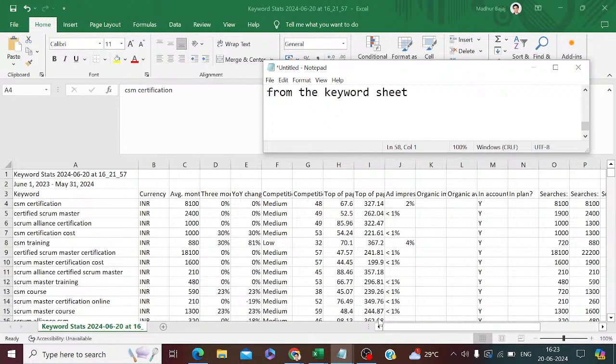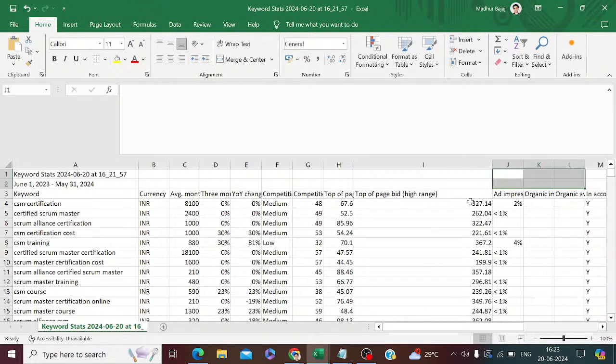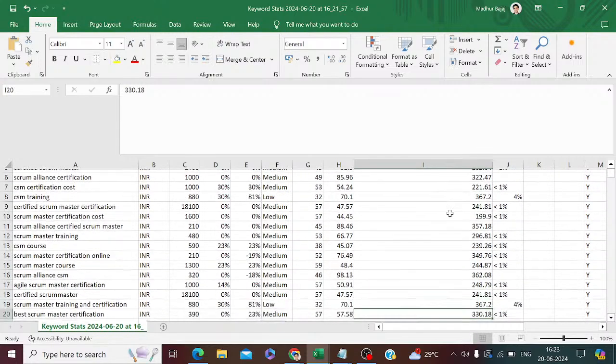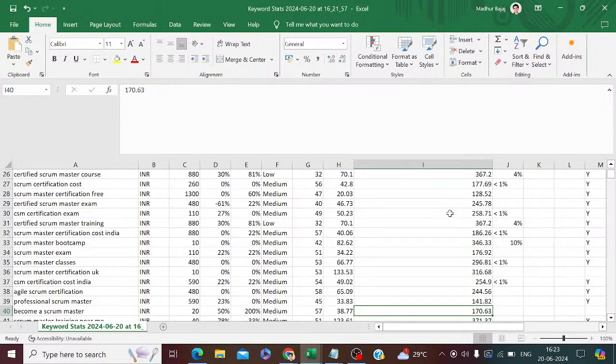This is a revision for all of you. So let's check the top of the page bid high range, and see which keyword actually has the highest range.